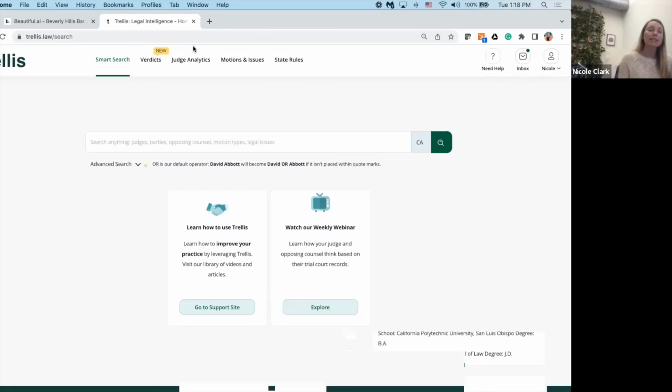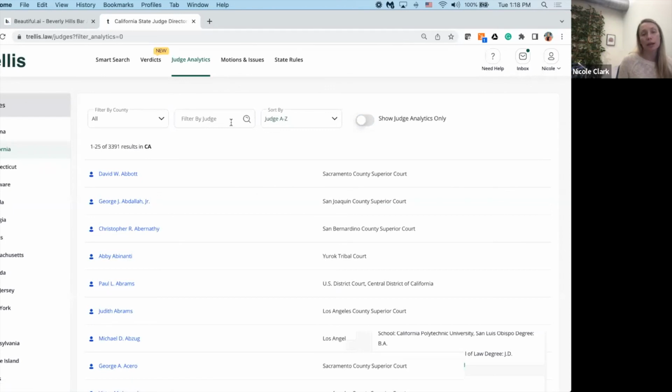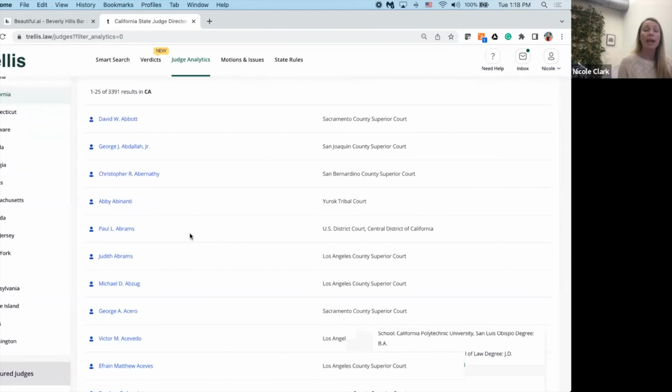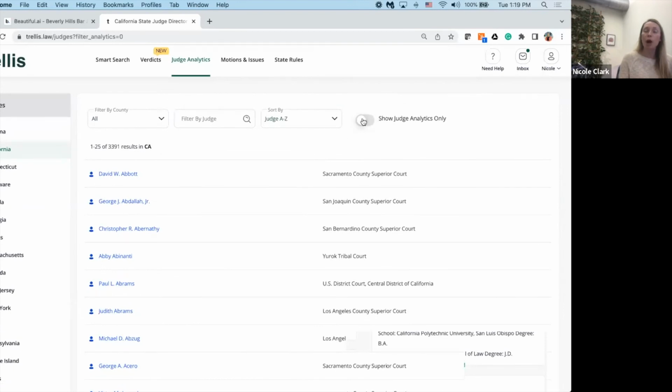And what I will say is, does it mean we'll never cover federal courts? No. In fact, if you go into our judges, we have bios for federal court judges right now. So if you ever search in here and you don't see the judge pop up, it could be that analytics aren't live for them yet. But remember, we have bios for everybody. So if there is a specific district court judge that you want to take a look at, feel free to search them here. Just make sure that analytics only is toggled off, because if it's a federal judge, we won't have analytics for them. So that's one thing to know about federal judges.